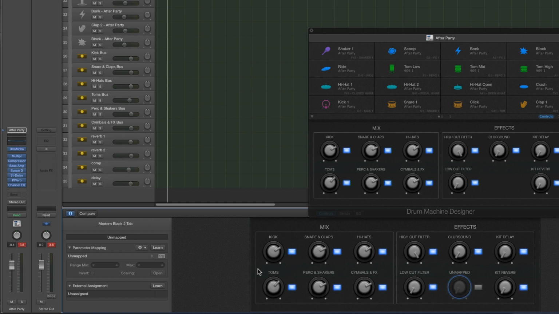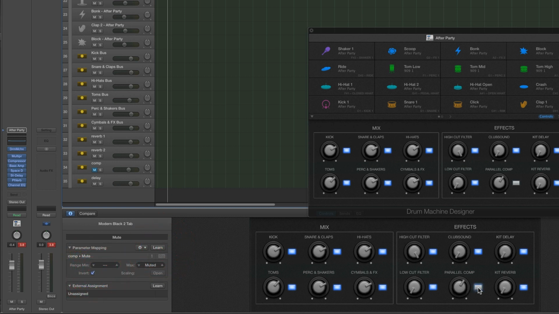So unmap pot, latch learn, move the slider for the volume. That's learnt. The compressor channel volume. Okay. I'll just title it Parallel Comp. And then the button, let's have that turn that compressor channel off completely. So select the button, latch learn, and mute the compressor track, which will mute its channel. That's learnt, compressor mute, and it just needs to be inverted.